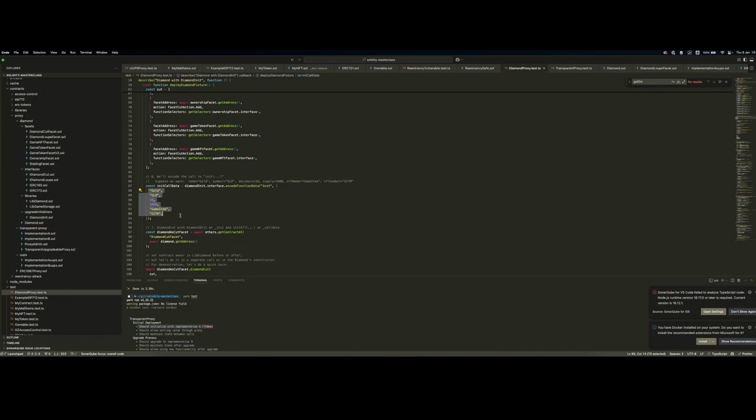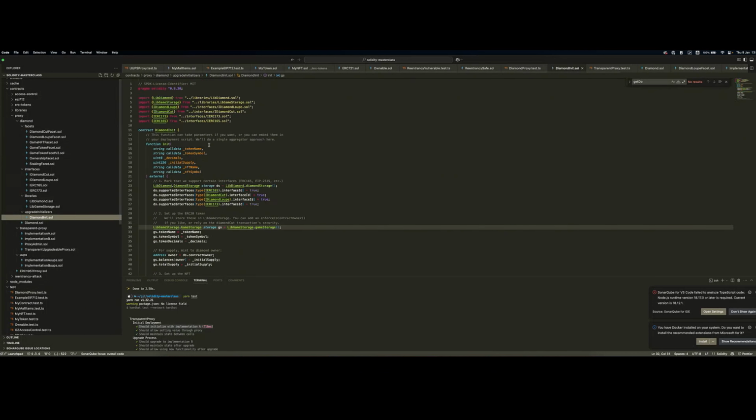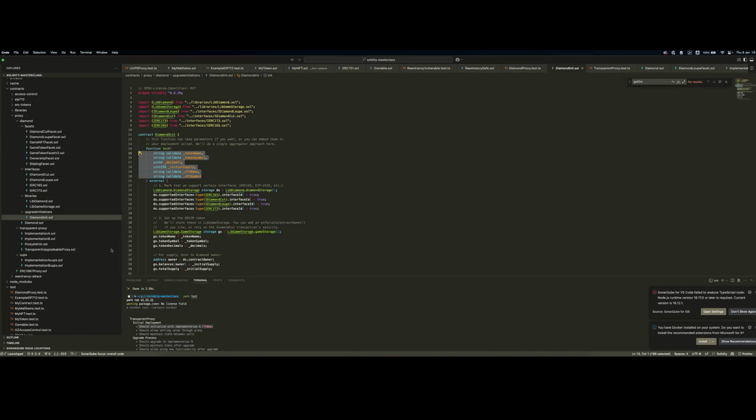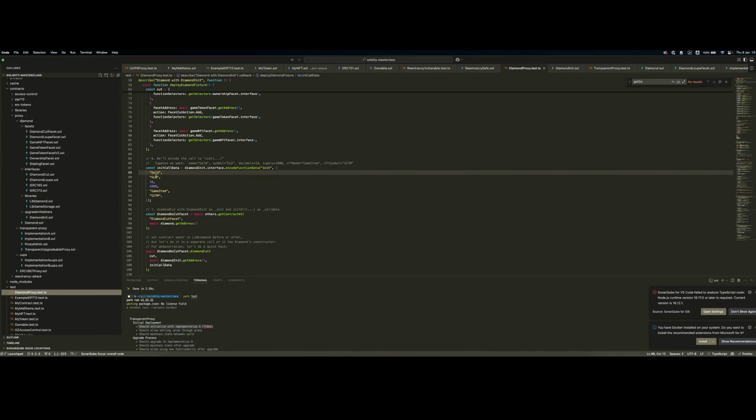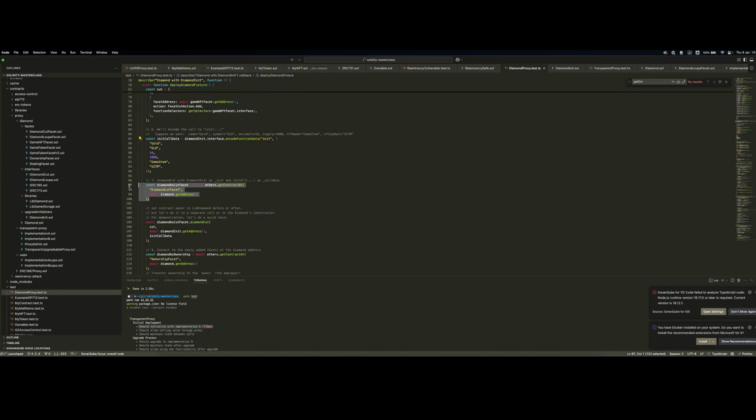So we're encoding here, as you can see, the values of the diamond init, so these values here. And once we have the encoded init function, we can finally perform the diamond cut, adding all the remaining facets.